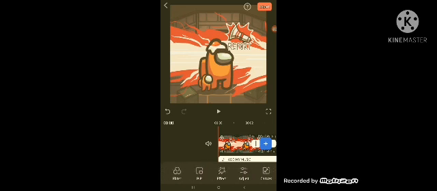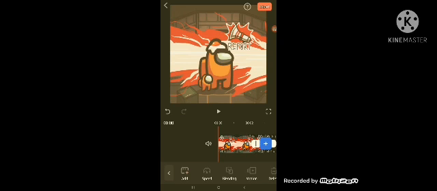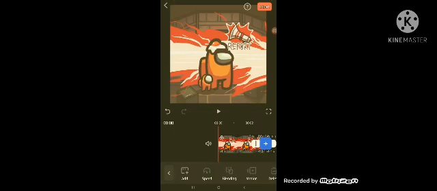So that's it. Oh no, Pip. So you can add other videos and photos and stuff. You can speed those videos up or slow them down.